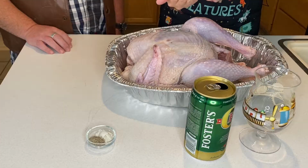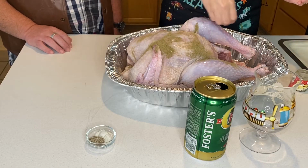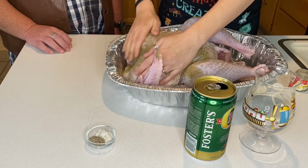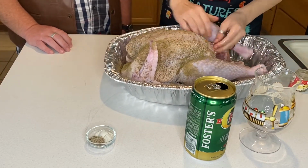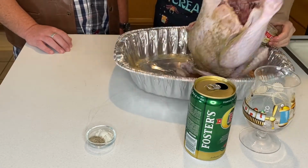Just take your poultry seasoning and just start rubbing all over, anywhere you can. Get in your little crevices there, and your big crevices there. And you're basically just gonna rub the whole entire turkey front and back.